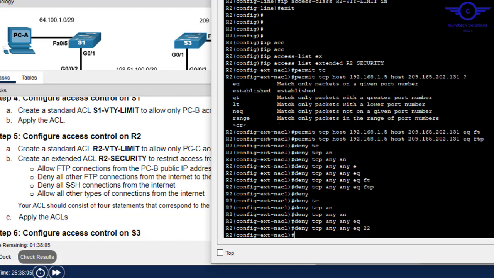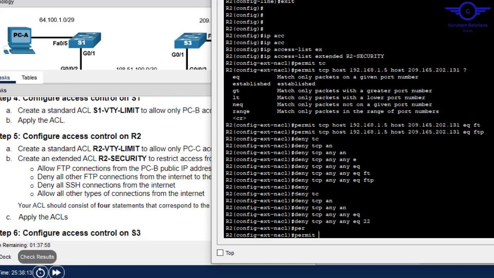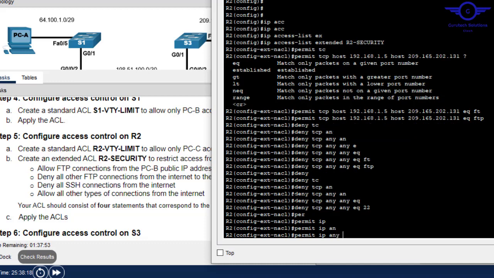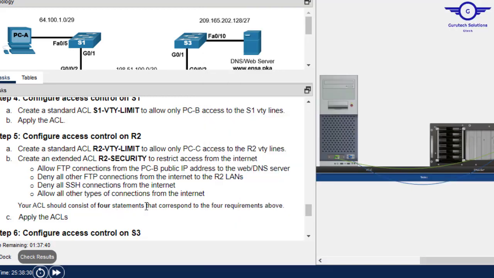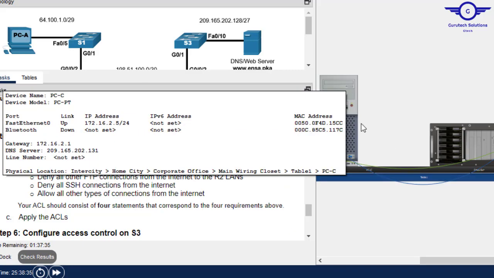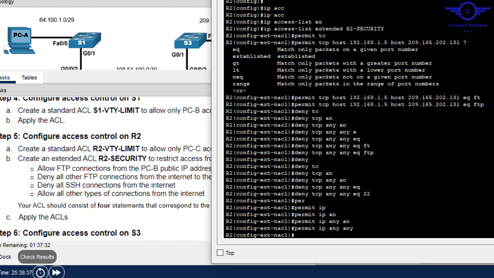Good. Then permit all other types of connection. Permit IP any. Okay, I think that's okay. I believe so. You should have 4 statements that correspond to 4 requirements above. Let me check if I have 4 statements. 1, 2, 3, 4. Good.